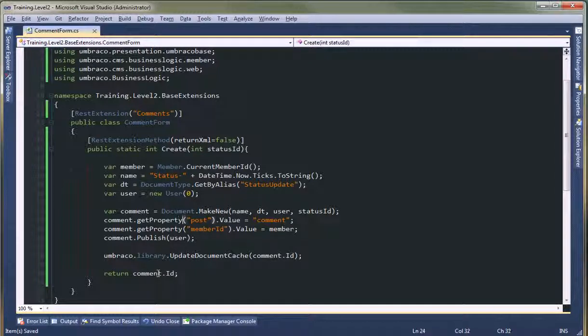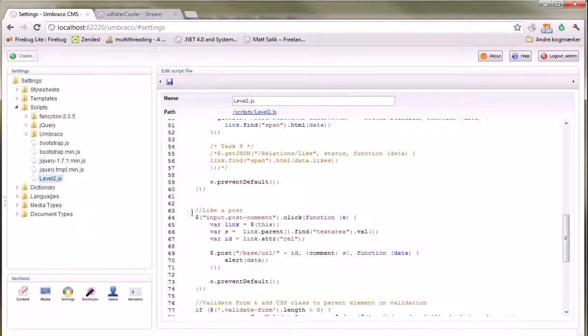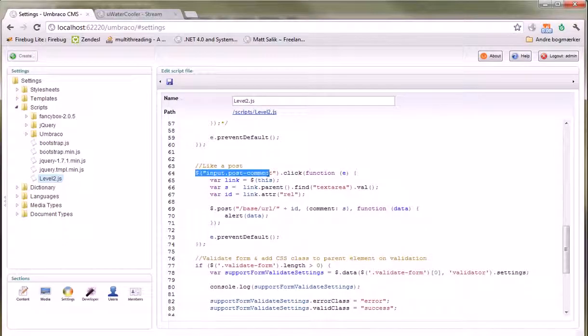So the only thing we're missing is the comment up here, and let's just go back for a moment and look at how the jQuery is wired up. Because in the jQuery here, when you click post comment, we actually send a form value called comment set to the value of the text area here. So we need to look for a form value called comment in the request collection.